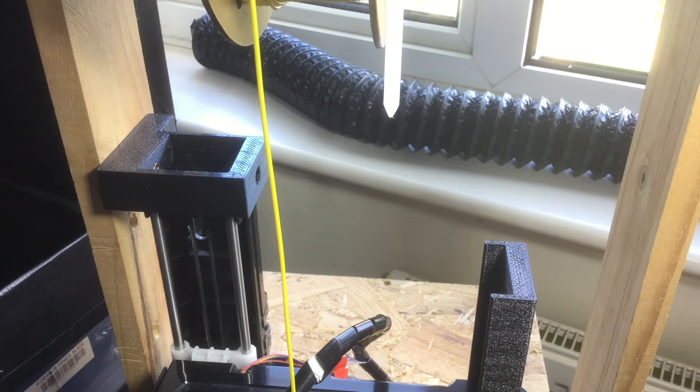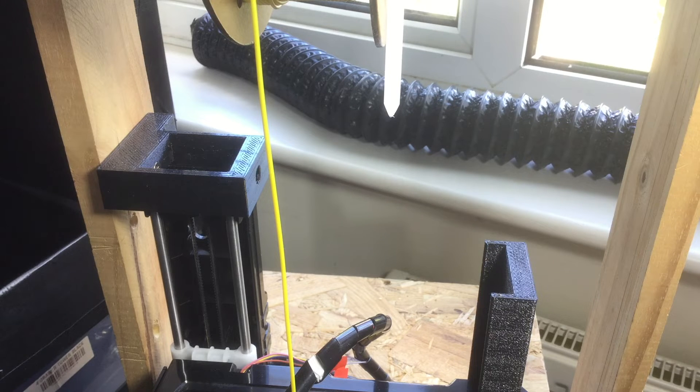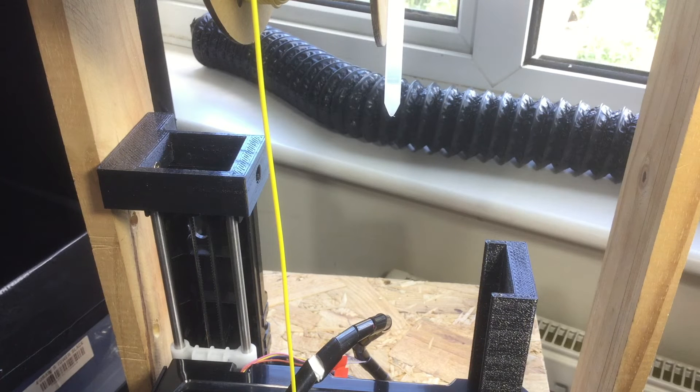You do have to put some finesse when you're actually mounting these brackets and clips because the printer needs to be still printing at right angles. What I would suggest is, before you fix these things down, you need to check the printer with a right-angle square - a carpenter's square or some kind of square - to make sure it's still in square. You can place it on the printing bed to check the X-axis and place it on the bottom of the platform. You can measure between the Y-axis and the base before you go fixing things down completely, because if it's not square, none of your prints will be square. So that's a very important thing to bear in mind.